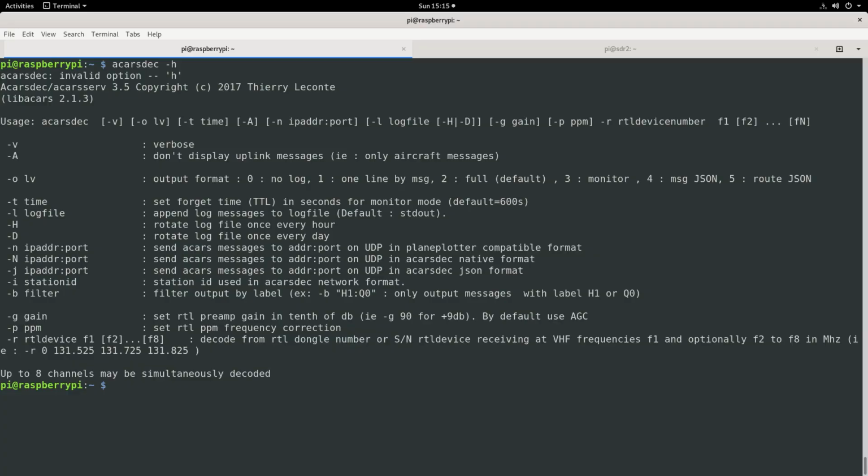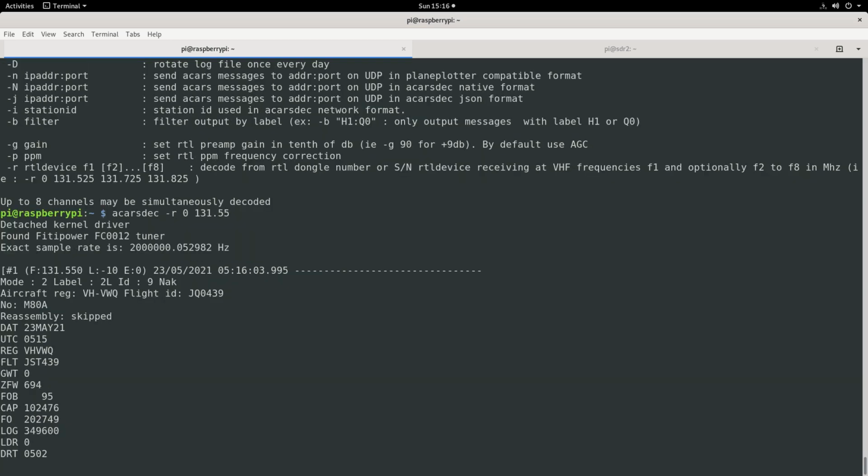Okay, so the options I have to give it is the adapter and the frequency. So the adapter you can see here is the RTL device. Lets it know we're using RTL. So acarsdec -R 0 because it's the first adapter. And the frequency is 131.55 around here. And see what happens. Obviously it depends on when there's a plane flying over sending out messages, but something will come in for sure.